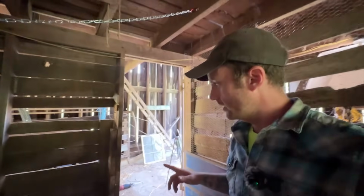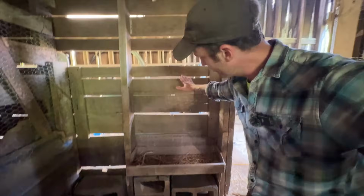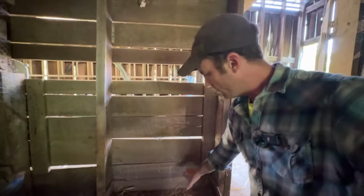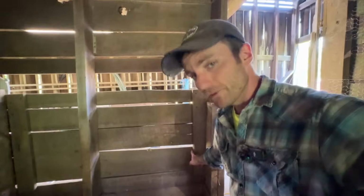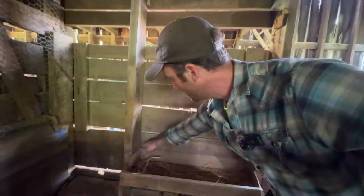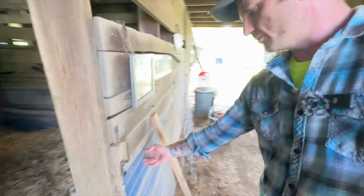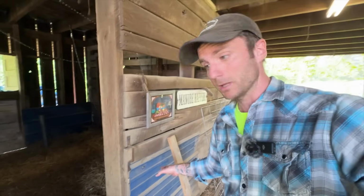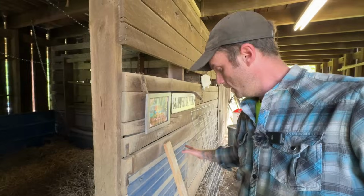And the other thing I'd like to do is actually put in an egg box. This isn't as urgent, but it's something I want to do because it involves demolition of the barn. I think this spot, which used to be part of the hay crib for hooved animals that lived in this stall, this spot is actually great for an actual egg box. So what I'm going to need to do, I think my first move is to cut out this area right here, which is complicated a little bit by the fact of this sheet metal panel that I put up when we had our piglets in here. So I'm going to try and cut this down, open up this wood with the Sawzall. Wish me luck. Let's get to it.